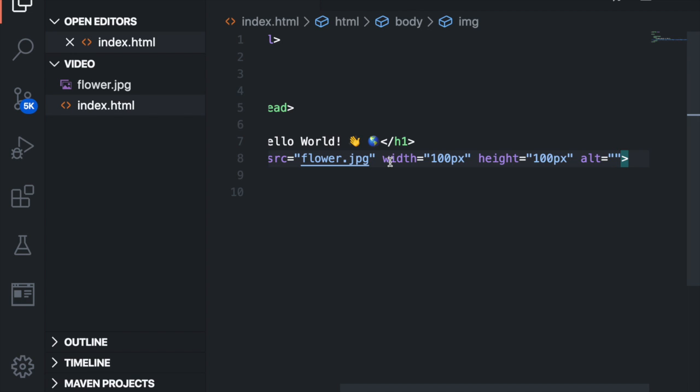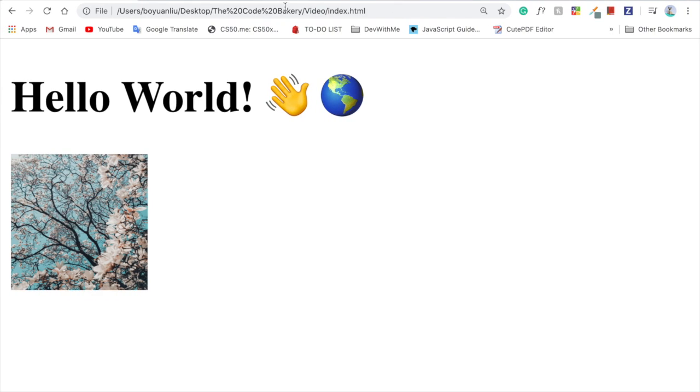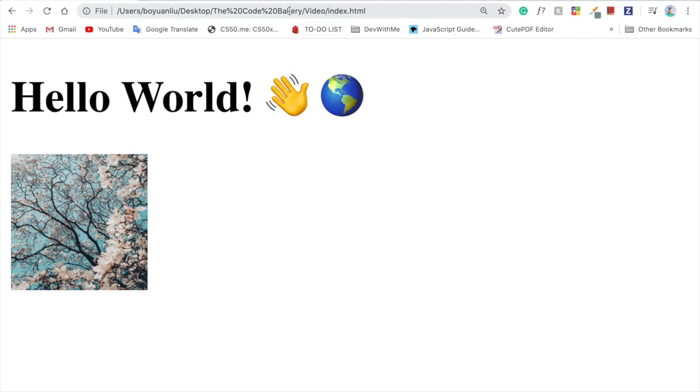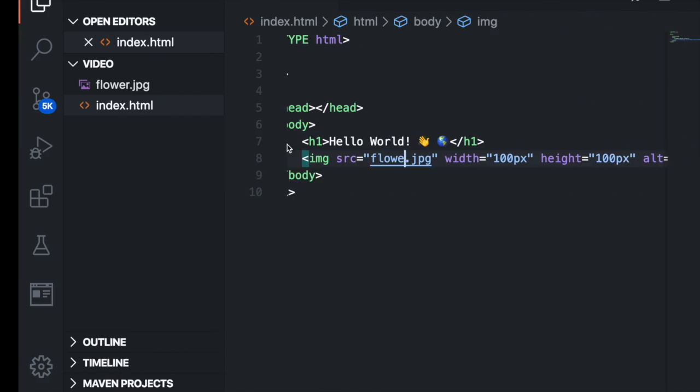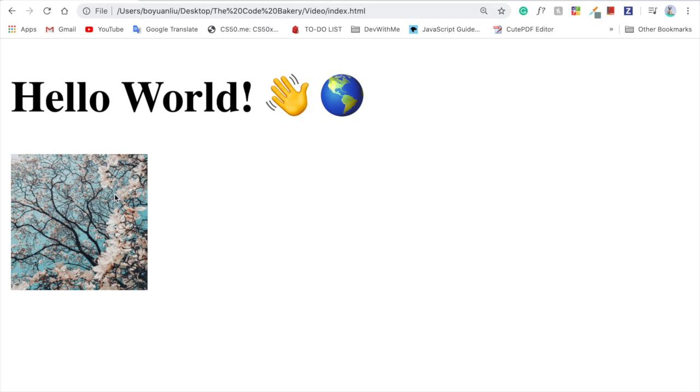This is what alt is for. Alternative. So for alt, I can just say flower. If I refresh, nothing happens. But if something does happen, let's say I mistype flower.jpg, then I can see the alt text, flower, and the little image icon gets printed out. But let's just keep it as flower now.